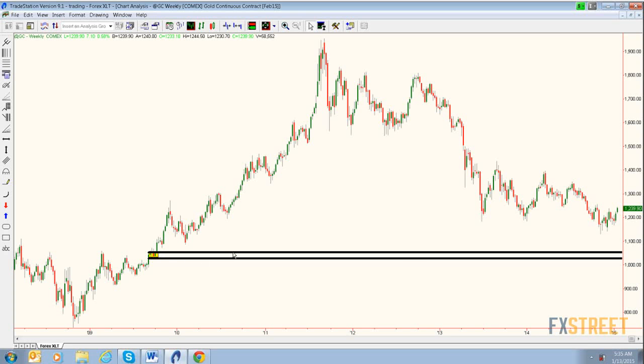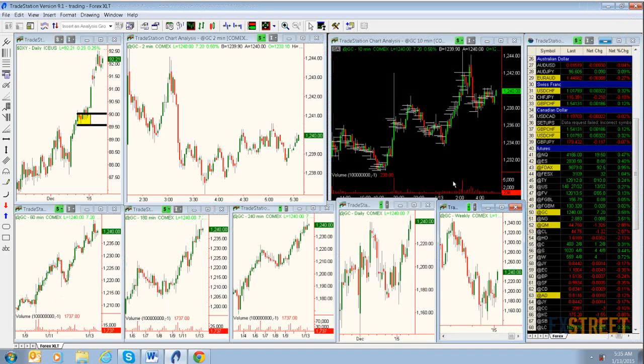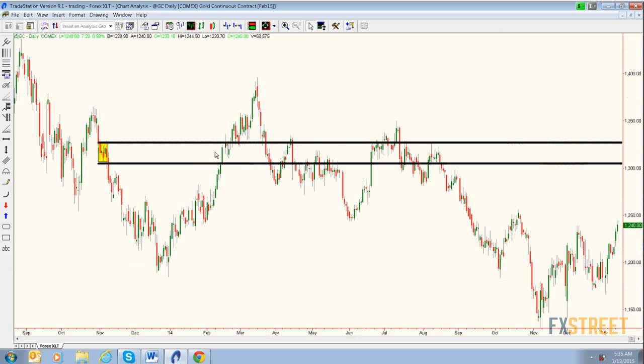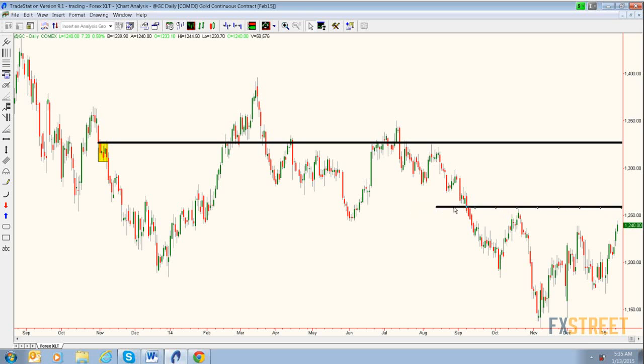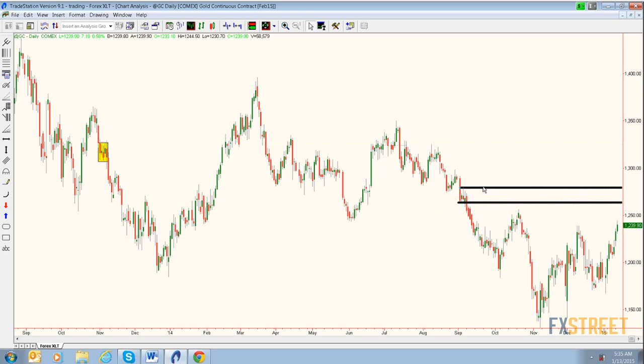Here's the first. Even when prices were up to 1,800, 1,900, I remember at 1,800 we were saying, look, there's no fresh demand until you get down closer to 1,000. This comes in at 1050. So we haven't gotten there yet, but let's see if we can find some quality supply above current price. Let's bring the contract shifted, so you're seeing some old lines in here. Shifted price. We're going to go with this guy right up here.